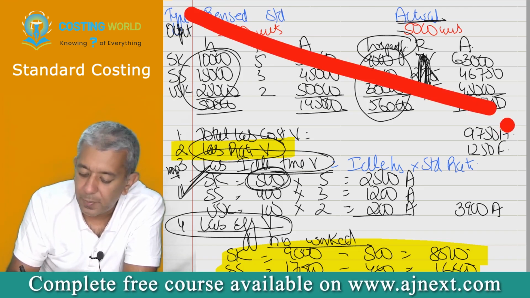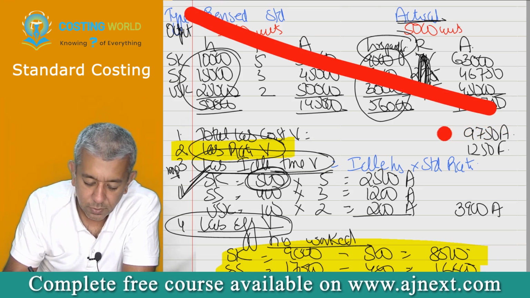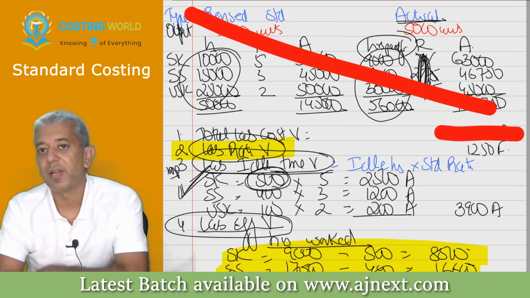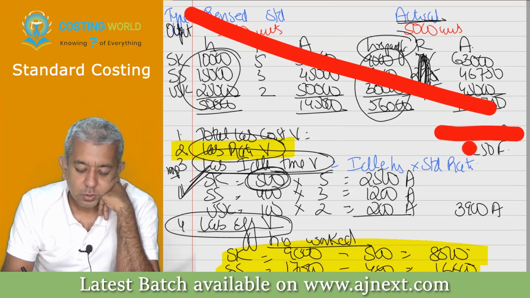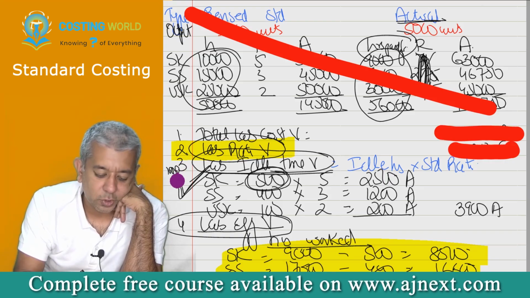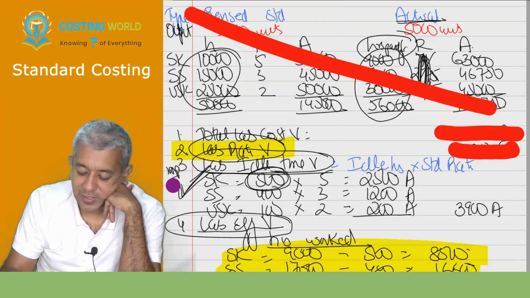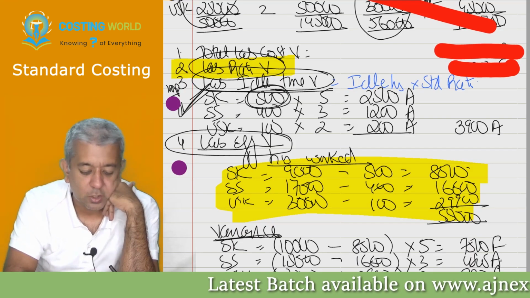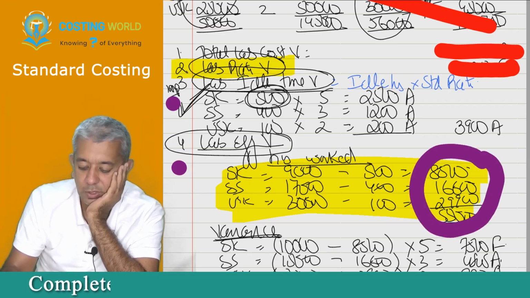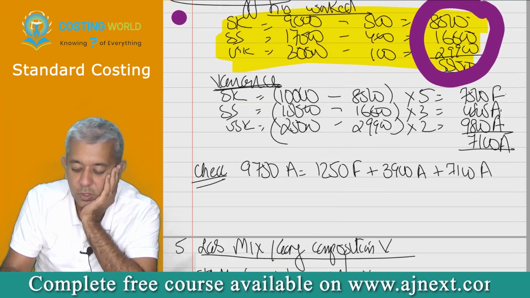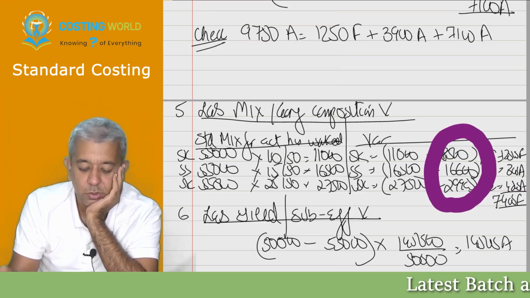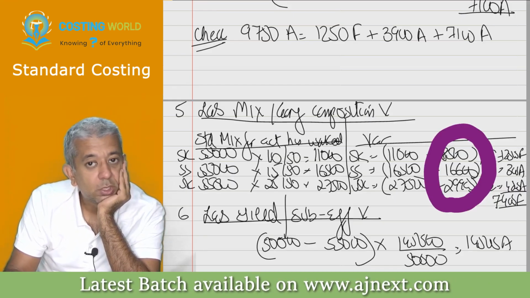Tell me, will your labor cost variance change? Yes or no? If your format is not changing, your first variance will not change, beta. Think now. Labor rate variance, will it change? Yes or no? No. But obviously in this particular case, your next variance will be changing, for sure. Third variance will change. Can we say if third variance will change, it will make an impact on the fourth variance also? Yes. Because this breakup will start to be changing. And apart from that, I think if your fourth variance will change, even your fifth variance will change because this breakup will start to change. Yes. Okay. And last question.